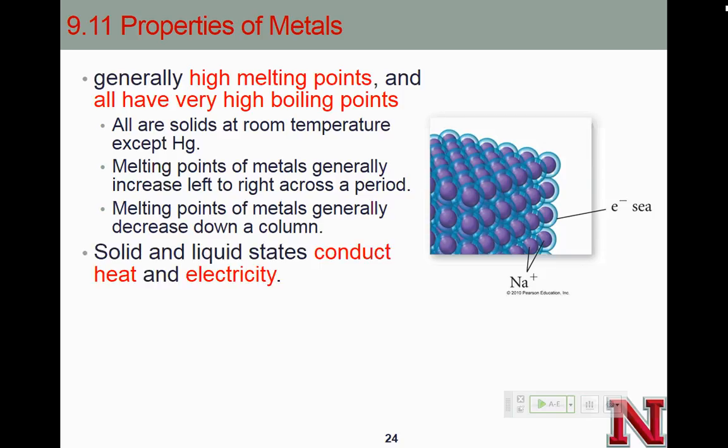It also explains why they conduct heat and electricity because of that sea of electrons. Electricity can be conducted really easily with that sea of electrons, and because the electrons are just floating around in that sea and not stuck on one atom, that means that with heat, they can move more. And the more that they move, the more heat that's given off. So that also explains why they conduct heat very well.